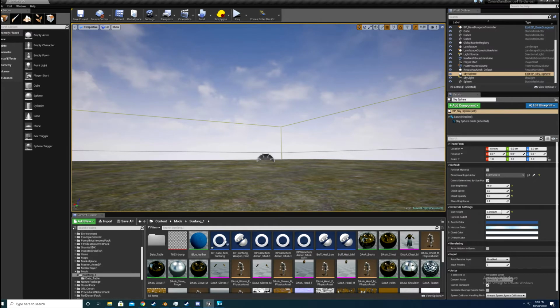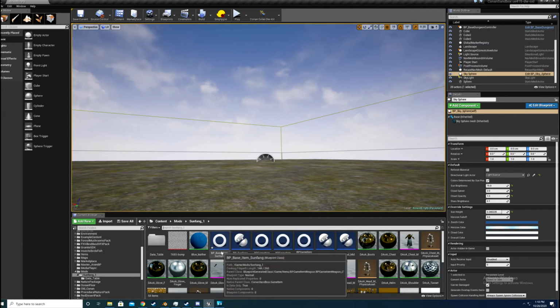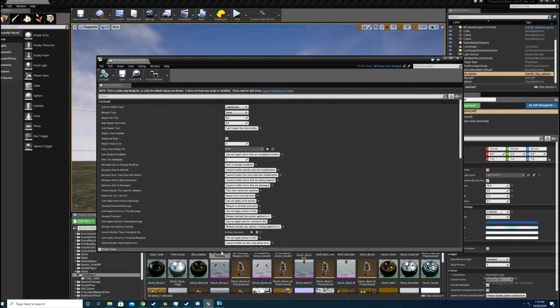Say, this is what I just made: the base item and then the name. That's what I named mine. You double click that to open it. When you save it, it should open automatically. But now I'm going to go ahead and go through this table. That is not specifically anything that matters right now.